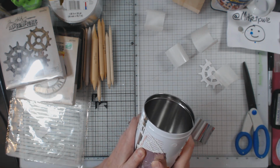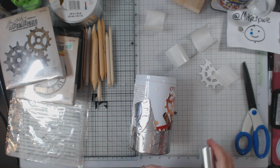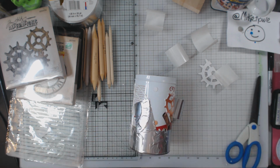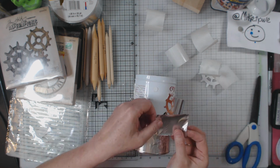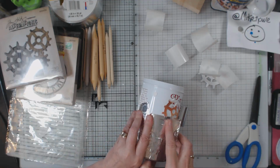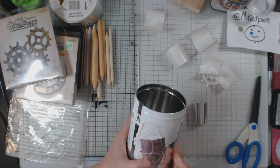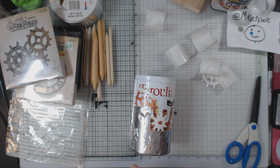And again, you can see. And at this point too, there's really no reason to get your paper stubs out and start tracing the gears, because you may overlap somewhere and then guess what? You have to do it all over again. So I wouldn't worry about it. I just would make sure that my tape is stuck down pretty good. Okay. We're just about done here.